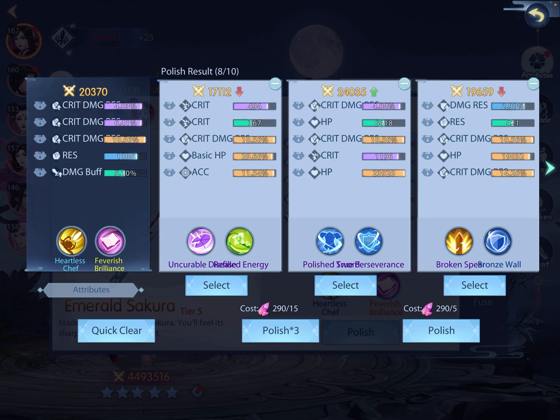So let's take a look at the skills. That's how to treat the stats portion, and stats are actually a pretty important part of this polish process. You don't want to just take it for the skill, you also want to take it for its stats. For instance, that ACC on this polish option, I just don't need it. I don't need that basic HP either. I don't need to increase mine 30% because I already have the most HP on my team, on my MC. Things that I do need are damage buff, resist, crit damage resist, and crit damage buff.